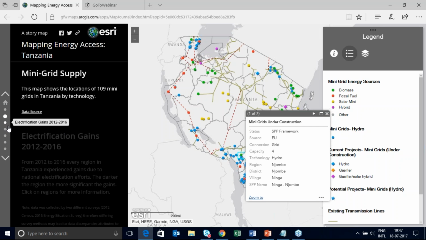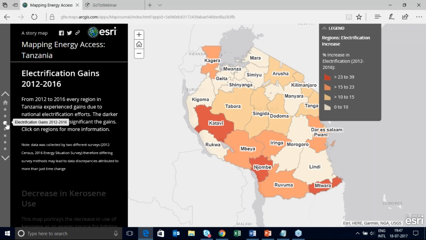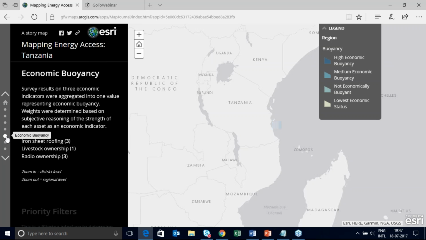Fantastic. I will skip over, for example, the details of the electrification gains 2012, 2016, and I would encourage you to play around with it at various points when you have it, because those are things that I discussed. One of the cool things that I wanted to show you is around the economic buoyancy.